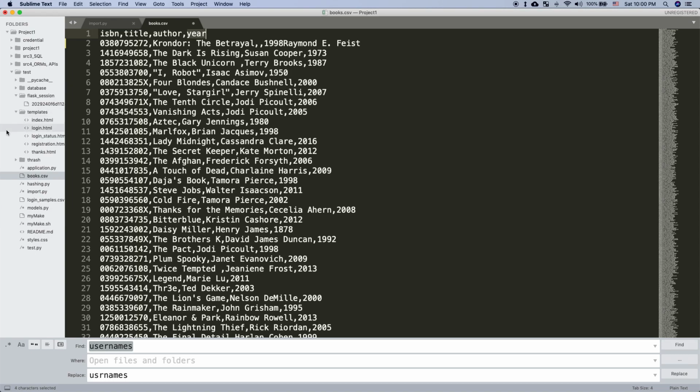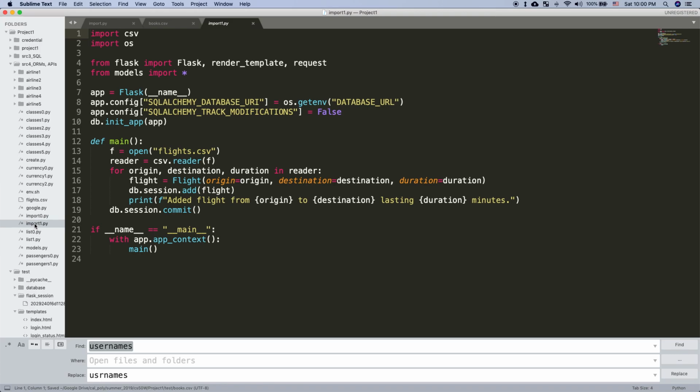I think in the lecture in CS50W there is an example showing how to do that, so I'm going to get some inspiration from that. Right here, import0, okay, let me just copy it for now.